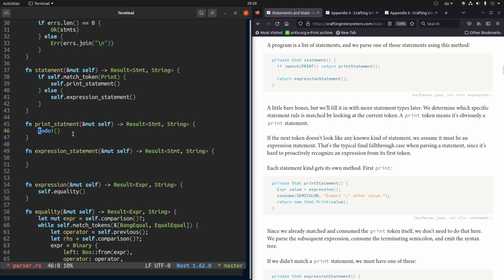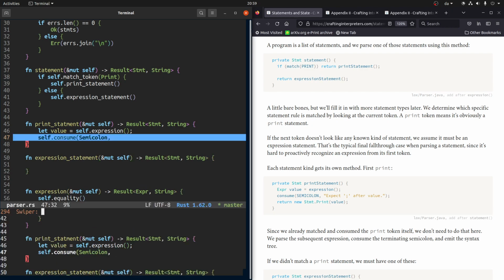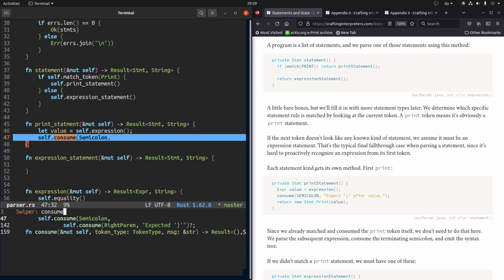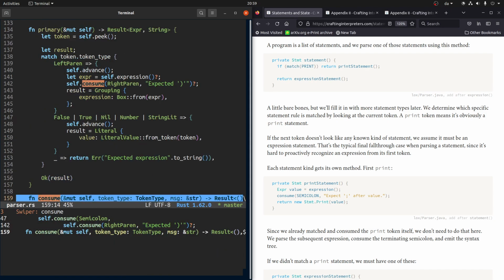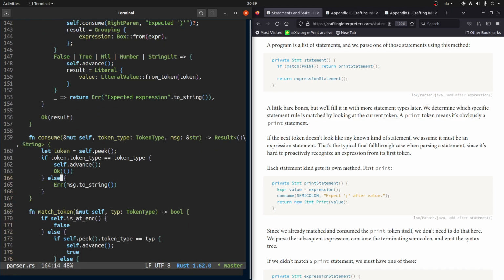So let's look at the print statement. We try to get a value. We will consume a semicolon. And let me see if we defined it the same way. Yes.